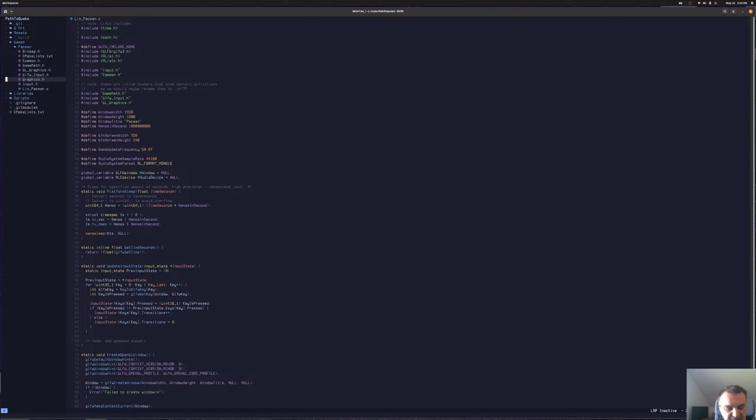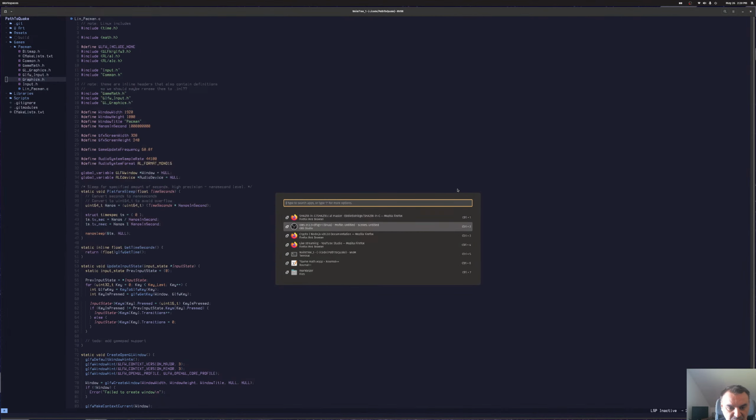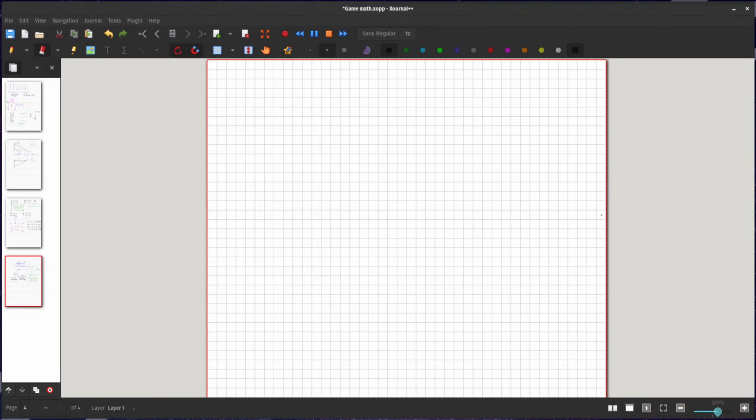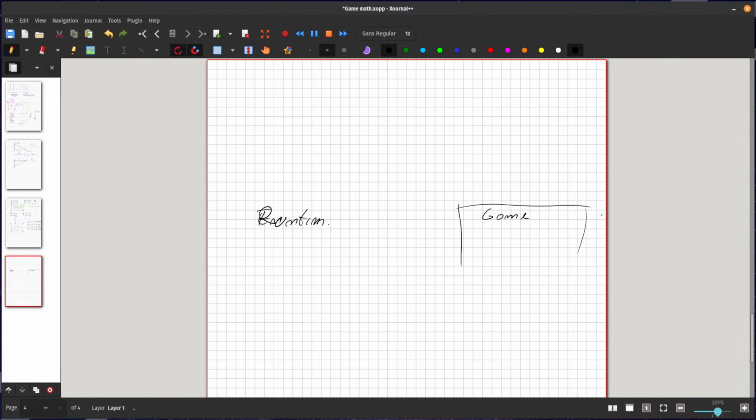So here's the idea that I have. I want to switch to my tablet. Basically, what I will do, I will have a game, right? So there will be some game code right here. And the engine itself, the runtime, will pass in the definitions of functions.